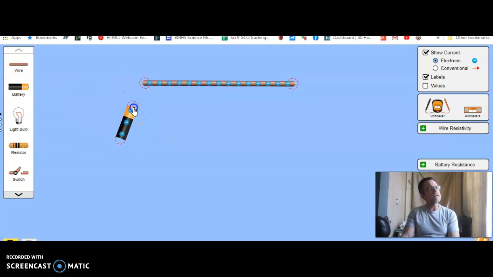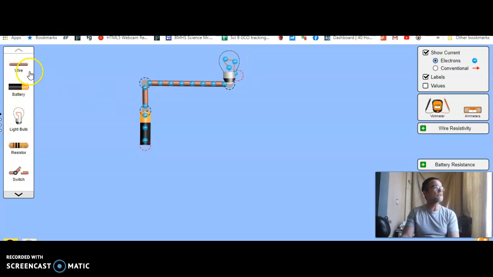We can grab the end and rotate it around, and to make it look like a circuit, let's get another little short piece of wire, put it together like that. Maybe we need to shorten this, and let's just build something simple where there's a light bulb. So light bulbs, by the way, connect to the bottom and to the side, and that's how it completes the circuit. And you'll see that the flow of electrons goes up through the bottom and through the filament and back down out the side. So that's how those go.